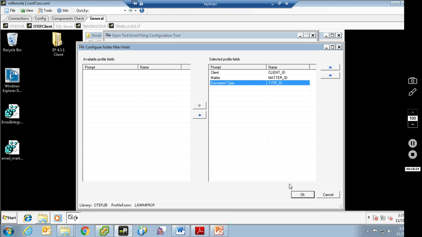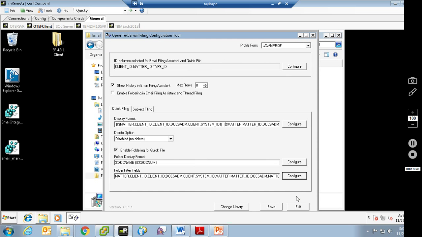And some of this will make more sense once I show it to you. Again, this is more about showing you how to configure things than how to use it, and this is much simpler to configure than it used to be. Anyone who is familiar with the old 4.3 or earlier interface will appreciate how nice this has become. And if you'd like, you can change your library. We only have one library here, but you can on the fly. You don't have to log out. You can just change your library and select a different library.